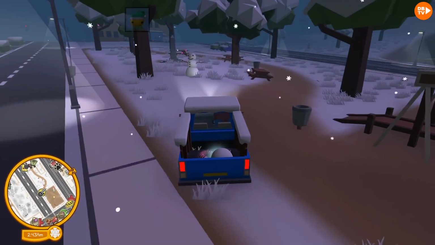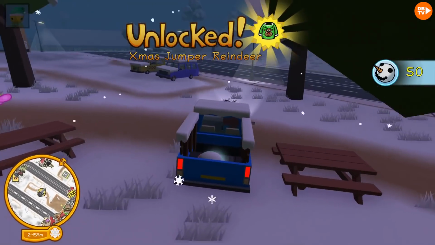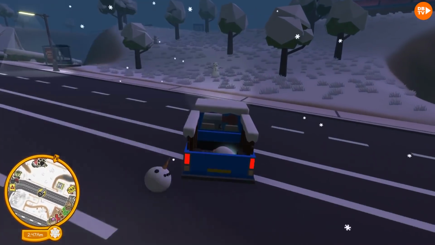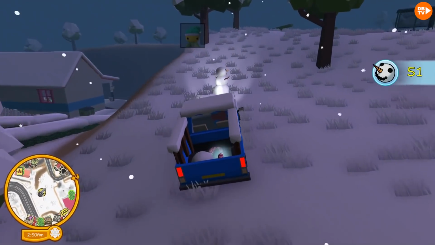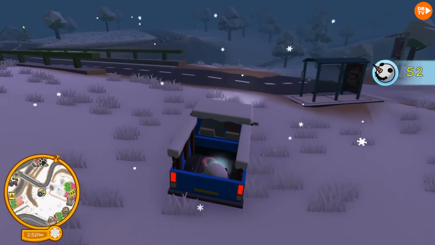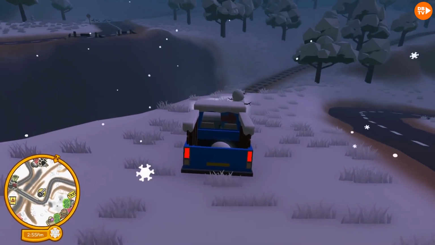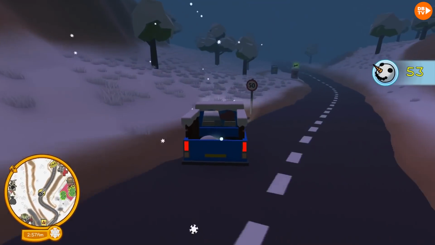Hey guys, I'm about to hit 50 snowmen. I unlocked the Christmas jumper reindeer. Wobbly Bear! Wobbly Bear unlocked the Christmas jumper reindeer outfit. That's a long name. I'm so proud of you, Wobbly Bear. That's 50 snowmen. Oh my God. That is so many snowmen.